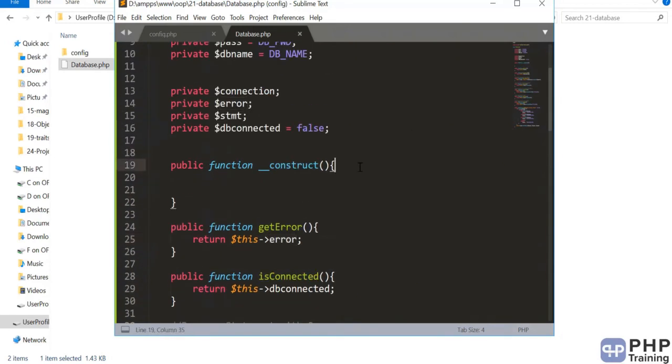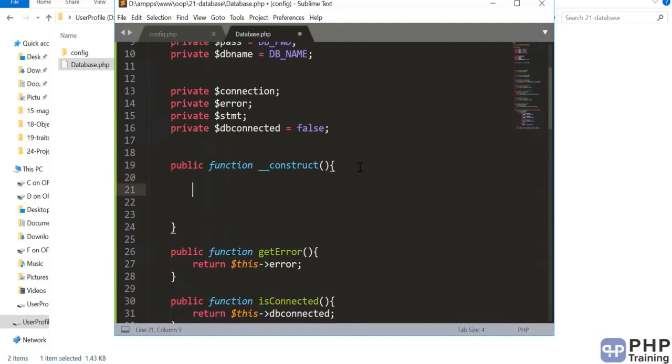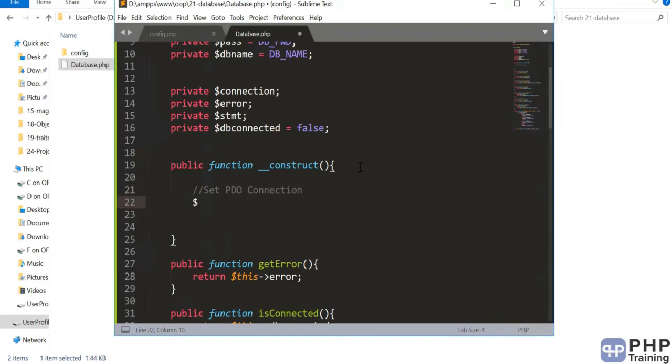Okay, so now let's open up the connection. Your database is ready. So let's do the opening of the connection with our database. There's nothing fancy also. So let's set the PDO connection. We will say the DSN.